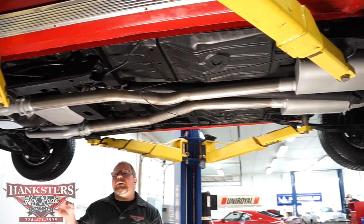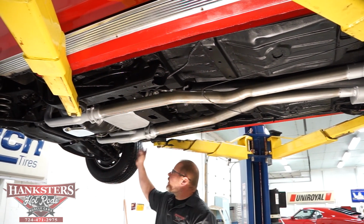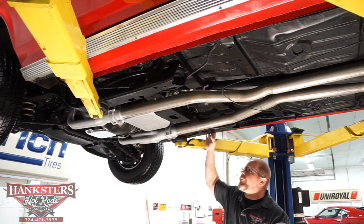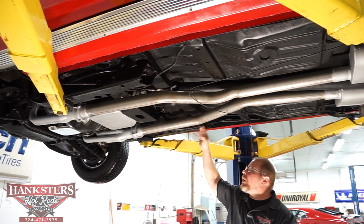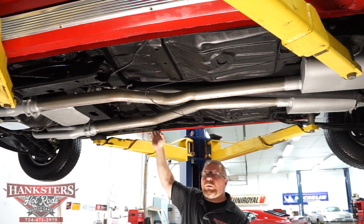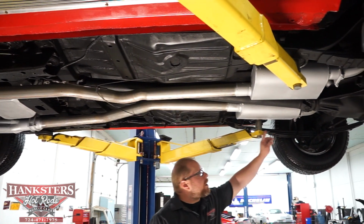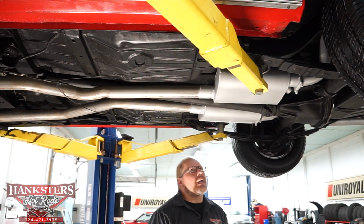Now, as far as the frame and the floors in particular, the frame itself nice and straight. Again, it's a subframe car, so you only have the frame that comes back just about halfway back here. Again, nice and straight down both sides. No dents or dings whatsoever, nice and square. As far as the rear sections here, your dog leg sections up over top of the rear end, same thing, those all look to be in good shape.